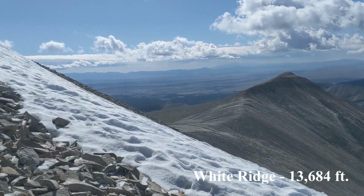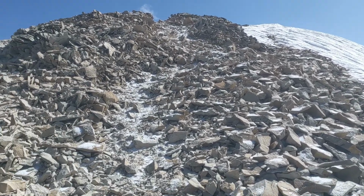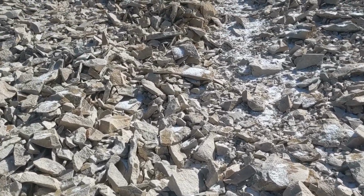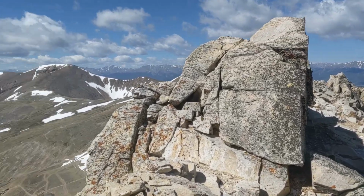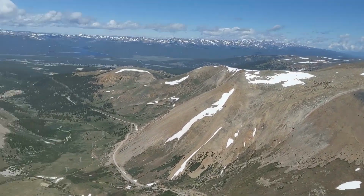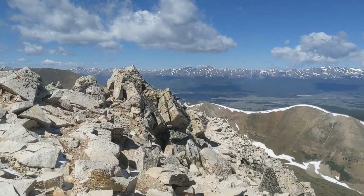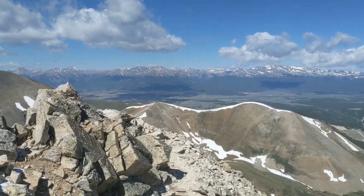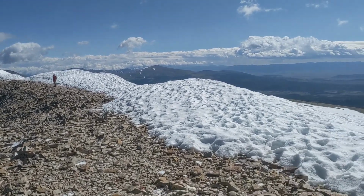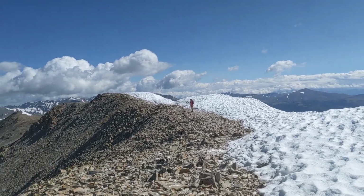There's some peak, I don't know, a 13er. I think I'm about a couple hundred feet from the top. It's kind of like this the whole way. It's actually not that bad. So, on a little bit of a knife edge, down there is where my trailhead was. Down there is the other edge. Here we go. The wind is picking up. According to my watch, I'm 0.12 miles from the peak. Tenth of a mile, it says. That's it.